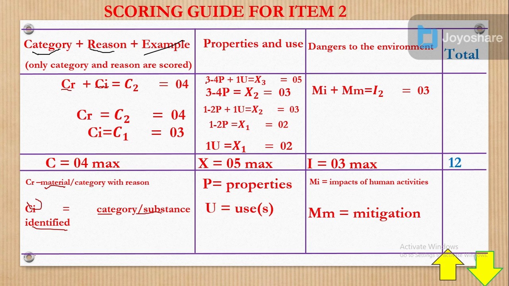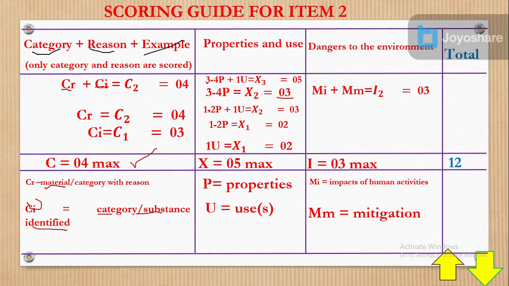So in the first context, if you give 3 properties, now here you can give 3 to 4 properties. If you give 3 to 4 properties plus 1 use, then you have maximum score of 5. By the way, maximum score is 4. Take note. Here, once you give the 3 properties and 1 use, you have score 5. But if you give properties only without use, then you get 3. But if you give 1 to 2 properties and 1 use, you get 3 still. So the properties must be 3 and above, and 1 use, 5.